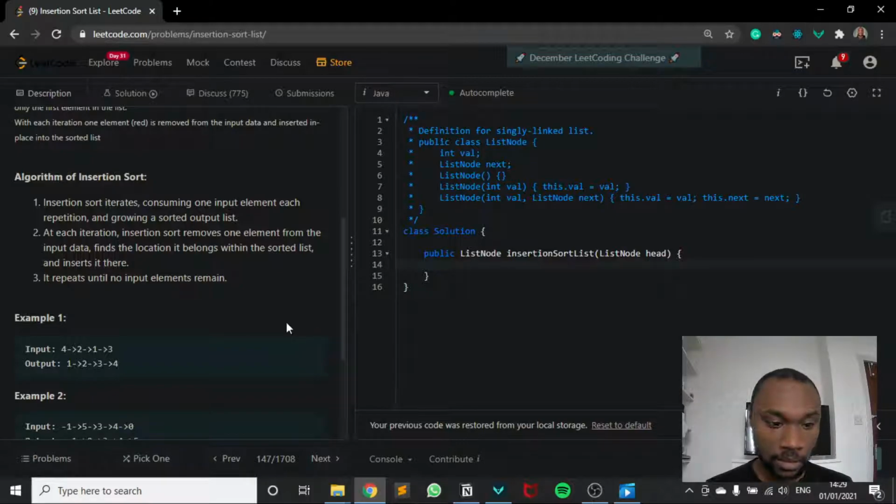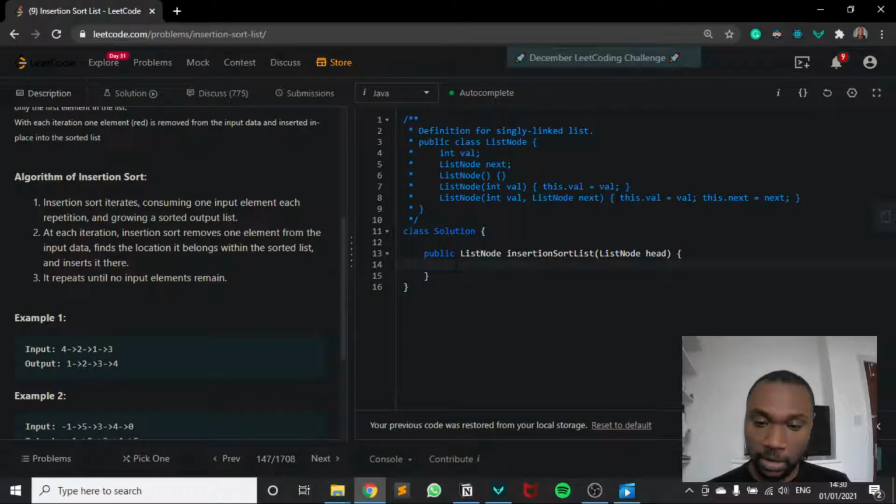It repeats until no input elements remain. Pretty simple. So that's basically how it works, and we're just going to use that to sort the list. So let's get started then.